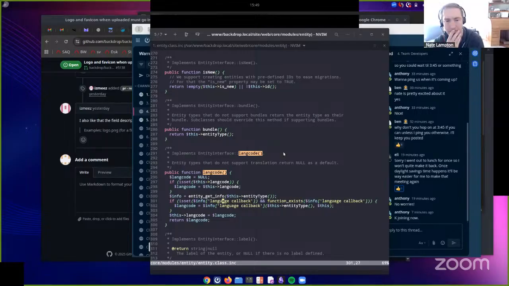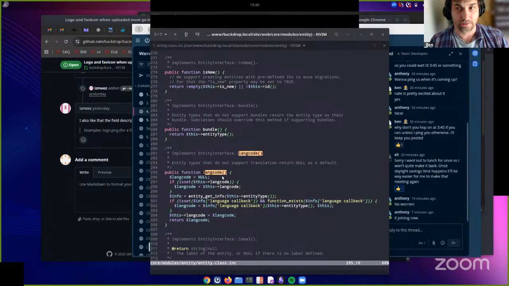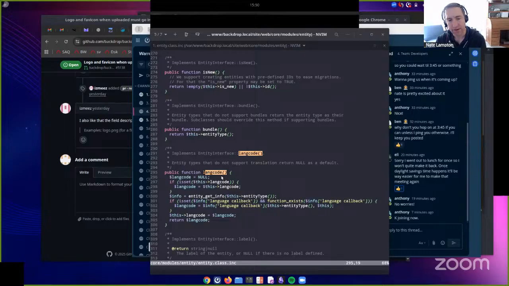So we could use a magic method that tests if someone's looking for langcode and then call this function and not do anything else in that magic method. Oh, I see. Because the langcode property may or may not exist, and that's the same as before. But the language callback is only going to get called if you're calling this method. Is that right? That's right.